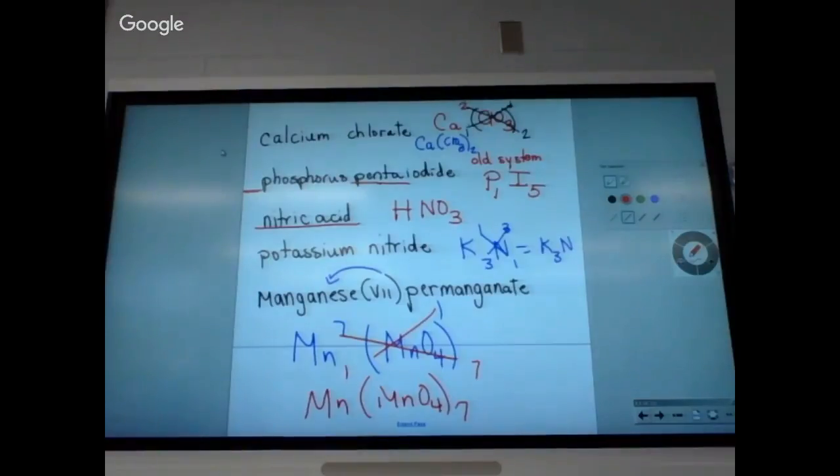So the dividing line between non-metals and metals is the stairs. Generally, I would tell you if it's on the left, treat it as a metal. If it's on the right, treat it as a non-metal. Anything on the stairs, right here in the staircase: if it's on the left of those stairs, make it a metal. If it's on the right, make it a non-metal. They're actually metalloids if they're on the stairs, but we won't talk about that until we do the periodic table. Question? You sure?